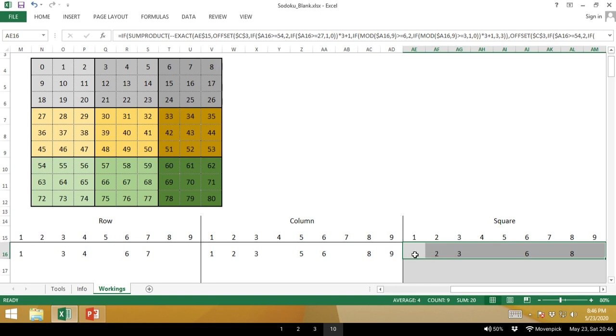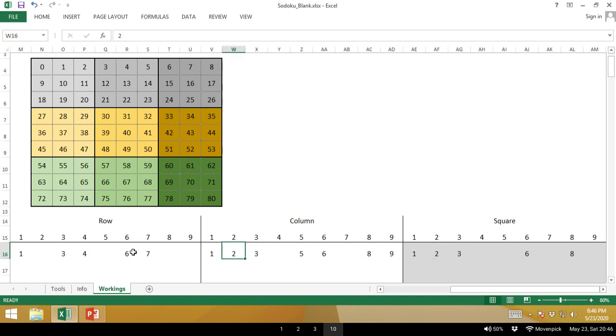So in this case, 1 happened 3 times, and then 2 happens only 2 times, right? So we cannot key in 2 inside the cell 0, because you know that from the row condition, 2 is not allowed. Even though the column and square conditions allow you to key in 2, the row condition does not allow. So you can't key in a 2 inside cell 0. So by having this logic, if the number appears 3 times, then we want the number.